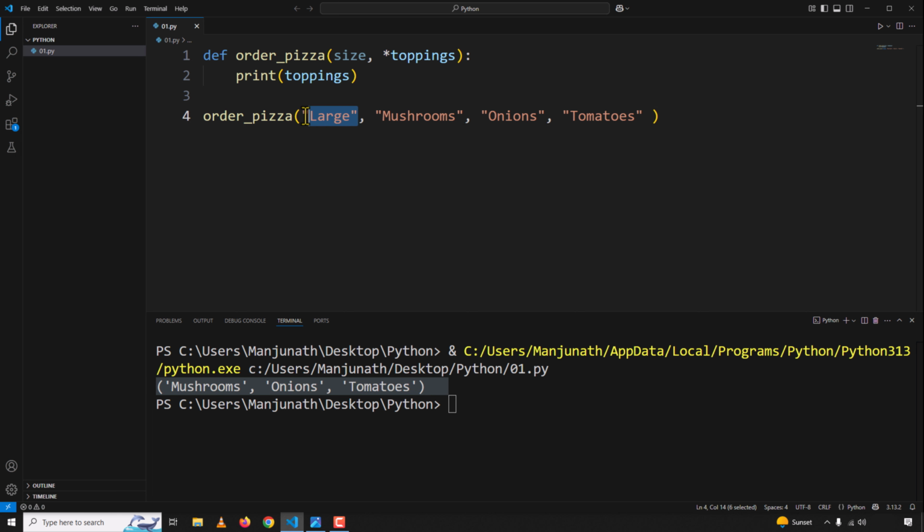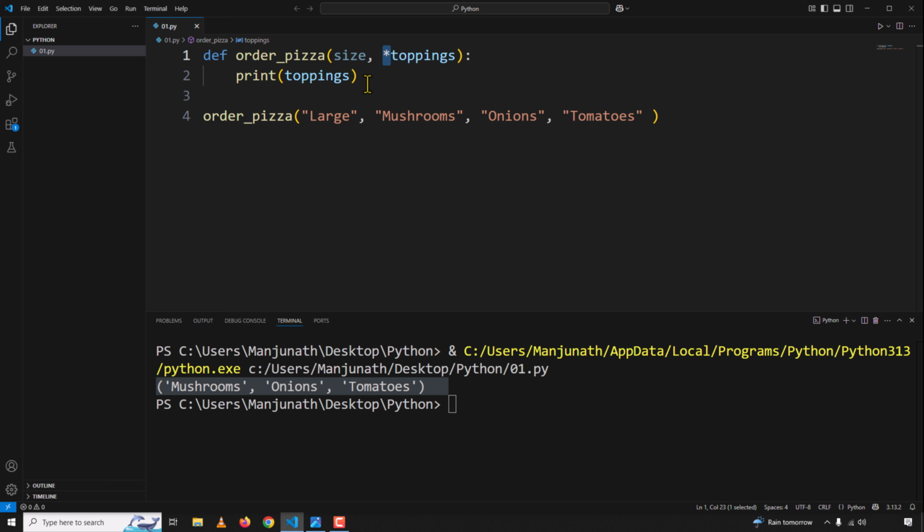Python assigns the first input, large, to size, and then all the remaining inputs are packed into a tuple called toppings by this unpacking operator. And inside the function we are printing the tuple out.